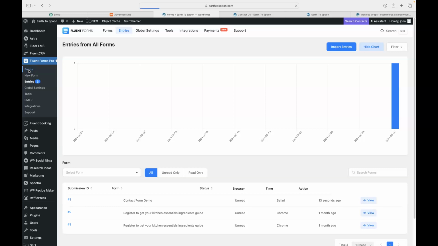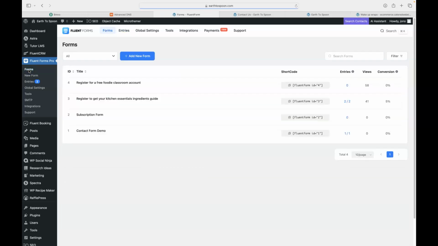There's something I want to show you as well. One thing I noticed in WP Forms is that to get the entries, views and conversion, we can actually compare forms here in this overview in the admin. You can't do that in WP Forms. They're asking you to subscribe to another service called Monster Insights, isn't it called?